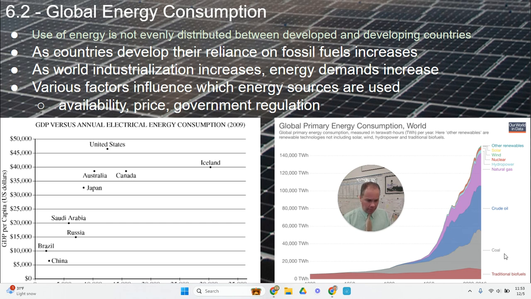We also will notice that if we look at this graph on the right, this is a graph that shows over time sort of the use of energy and the sources of energy around the world. And so what we see here is we could look at coal as an example here. So over time, coal, which was the first fossil fuel that was really widely utilized, increased. But as we get into more modern times, there's starting to be a decrease in the amount of coal. We can look at crude oil, which is this bluish bar here, which has grown pretty significantly. Natural gas has significantly grown and now takes up a large percentage of fossil fuel use.